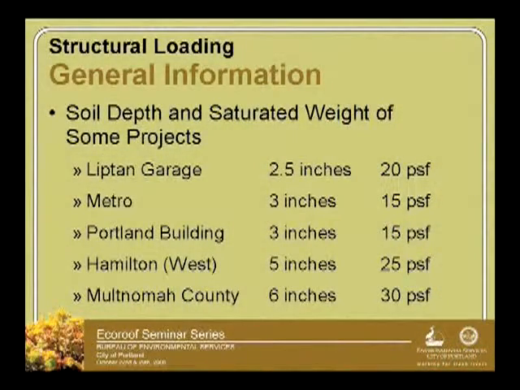So to give you a range of what's out there right now, soil depths and weights, we've got about 2.5 inches, or used to be 2.5 inches, Tom, right, on your garage. You want to talk about that at all? No. Okay, not right now. Next week. We'll save it. And then Metro is at 3 inches, about 15 pounds per square foot. The Portland Building, this building, is 3 inches at about 15 pounds. Hamilton West is at 5 inches at 25 pounds, and then Multnomah County at 6.